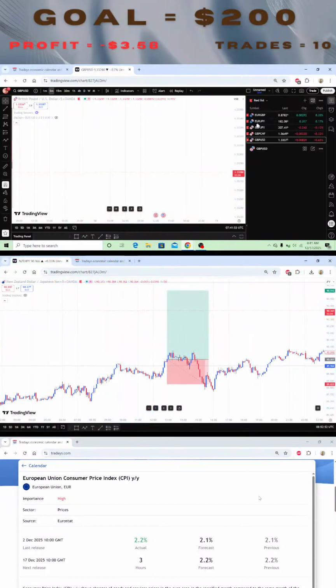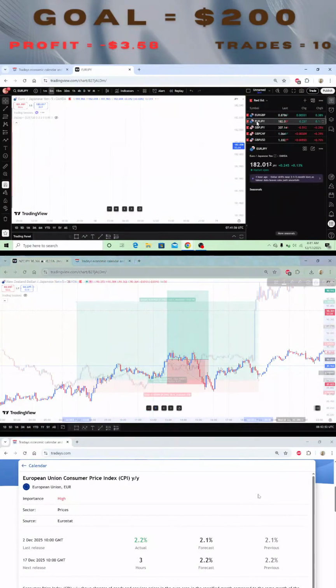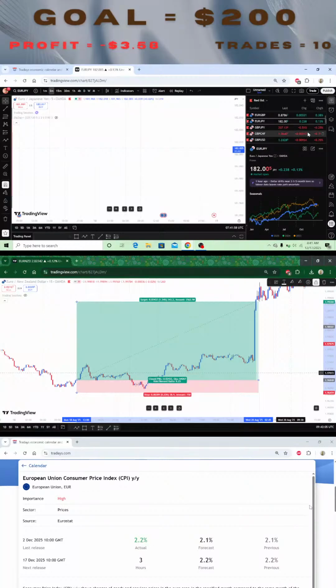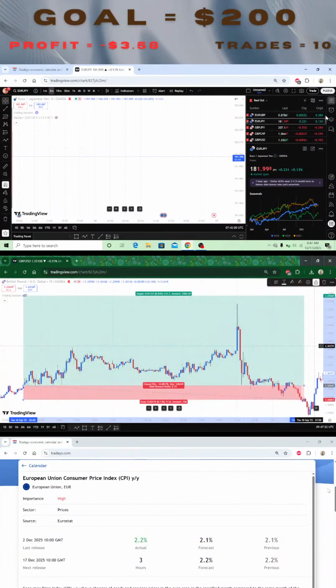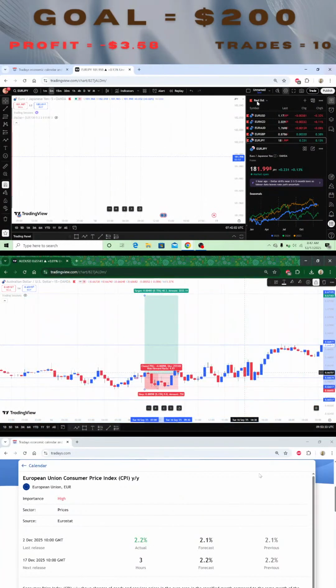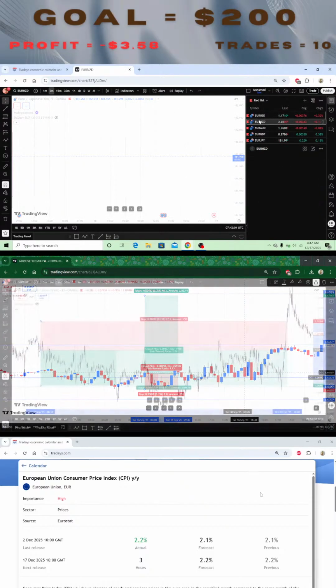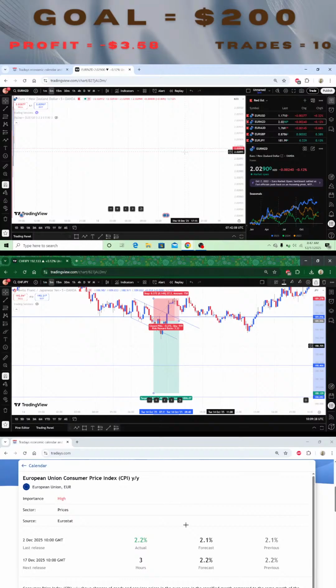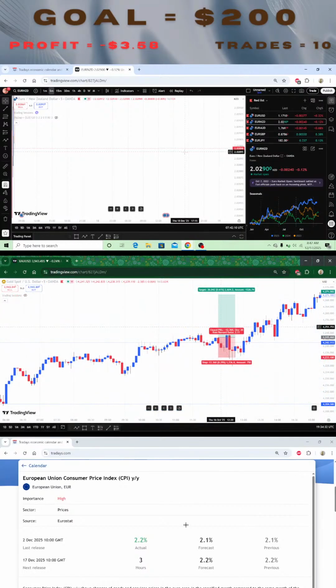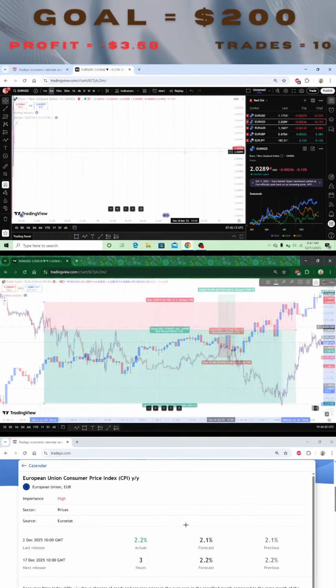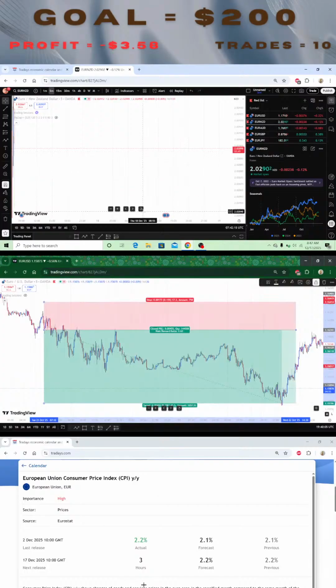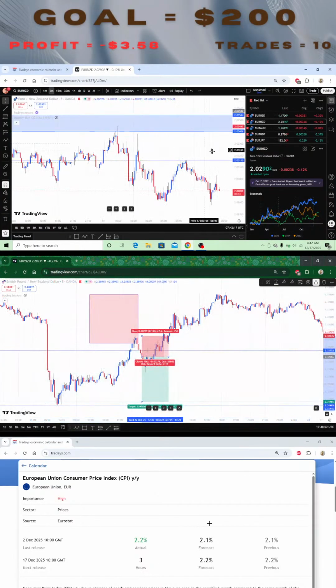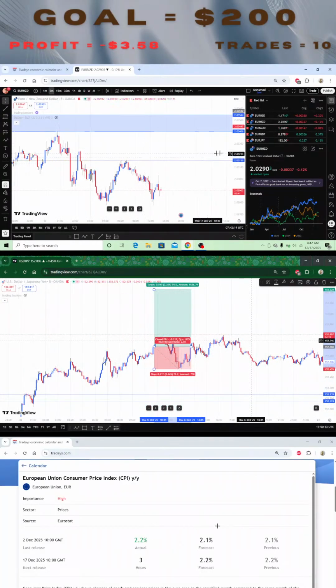So back to what we're on, Euro JPY. No, not JPY. Oh goodness, the market went down. Yeah, that's true. Let's shift it back up. We're on Euro NZD. So we just want to put our alerts so that even when we're not on the market, once we get the alert, we know it's time for us to place our trade. So yeah, our entry is supposed to be somewhere.